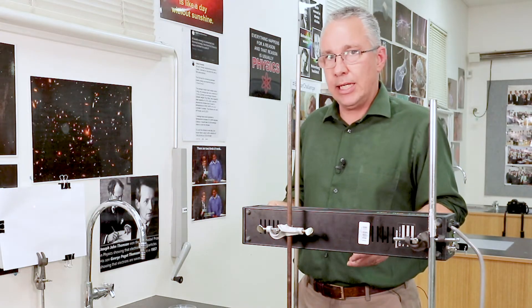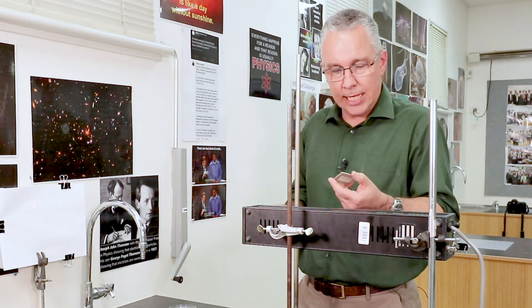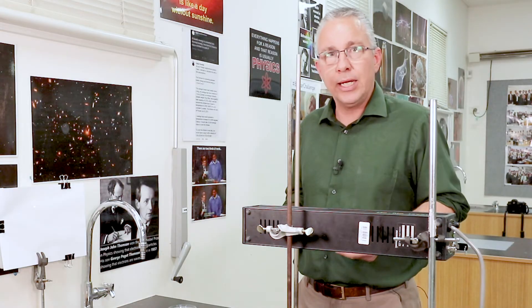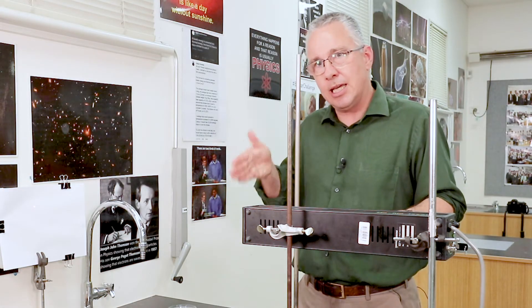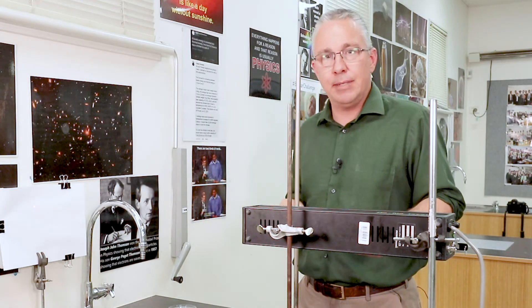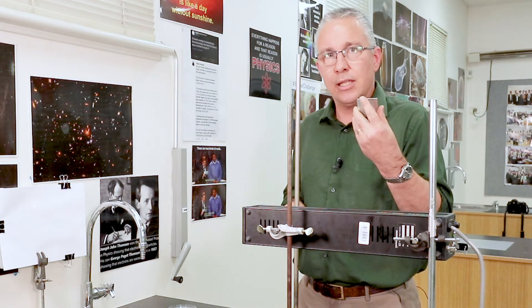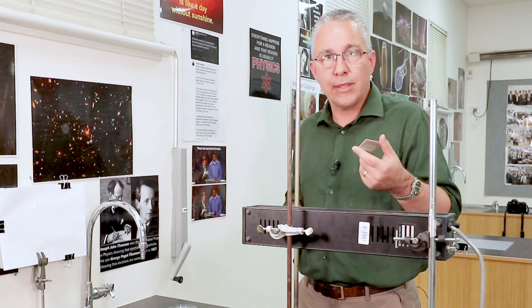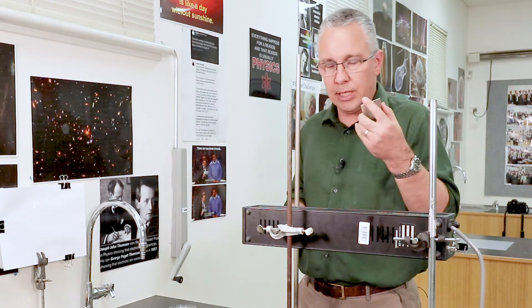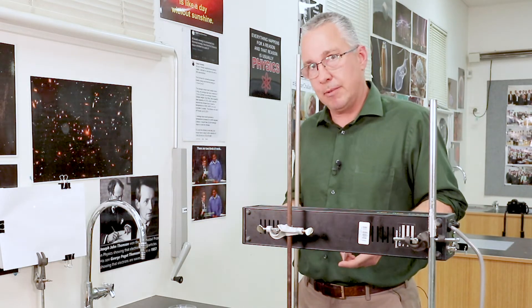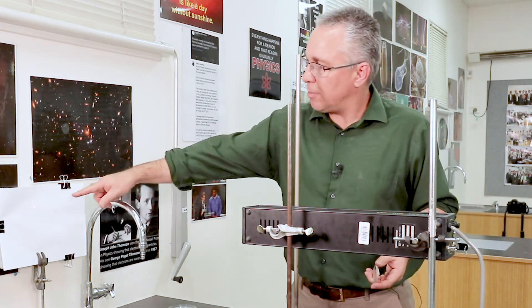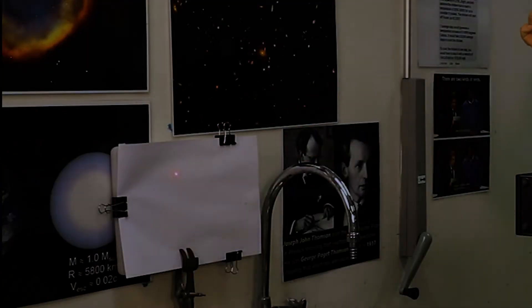And so we needed that distance in order to be able to get some sort of precision in measuring the separation between them. But in this case, we don't need that because we're using a diffraction grating. And in this case, my diffraction grating is 300 lines per millimeter. So we've got these slits, 300 of them every millimeter. Now this is not even the largest, I can get one that's 1000 or even 1600, but 300 will suffice for our experiment here. Now you'll notice my bright spot just here, it's a little more focused simply because there is a little bit of dispersion going on from long distances, so we've got a nice clean spot this time.